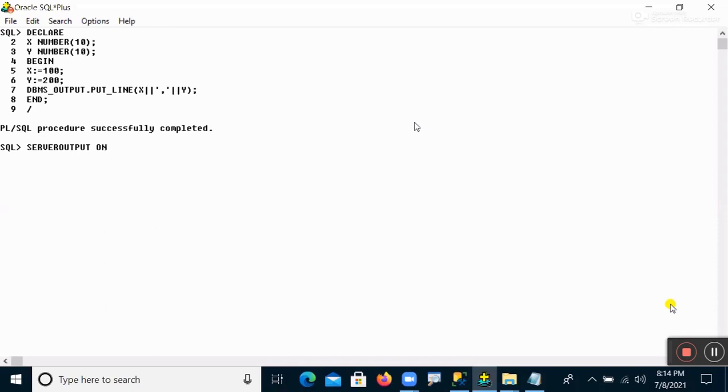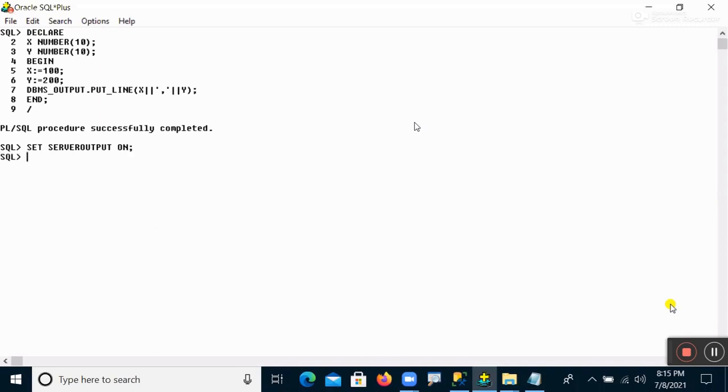So simply remember one line: whenever you want to see the output of a PL/SQL program, we must use SET SERVEROUTPUT ON. Now we just make it: set server output on.